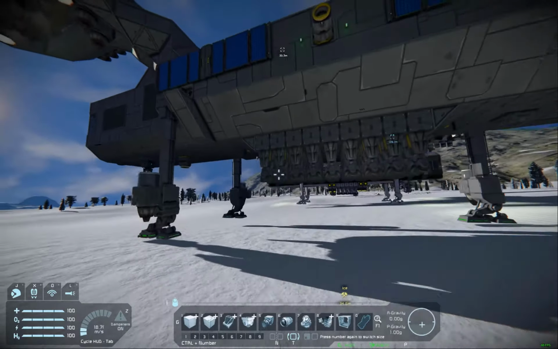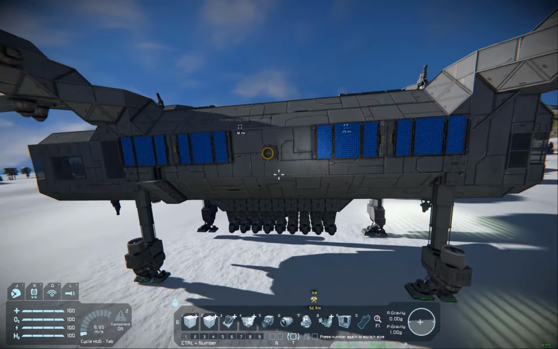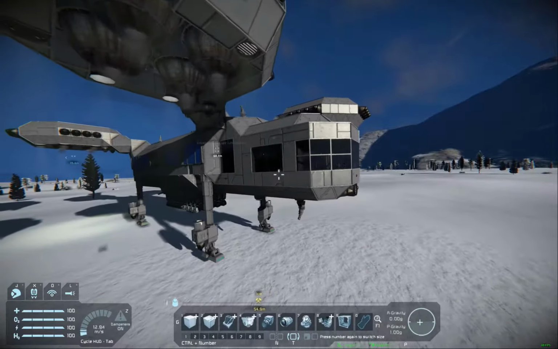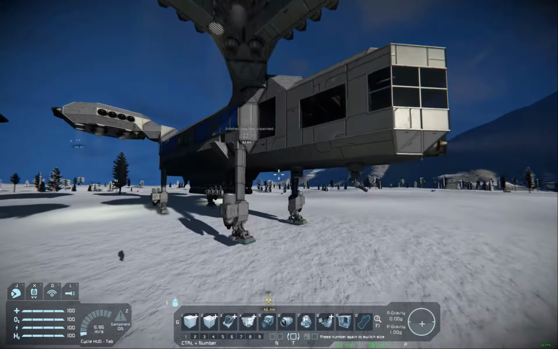It's got quite a lot of drills on the bottom for that, and 2 refineries, a bunch of storage. It's essentially just a drill ship. Atmospheric only, since it was only really meant to do just that. And I was never really too happy with the design of it. It never really worked out.